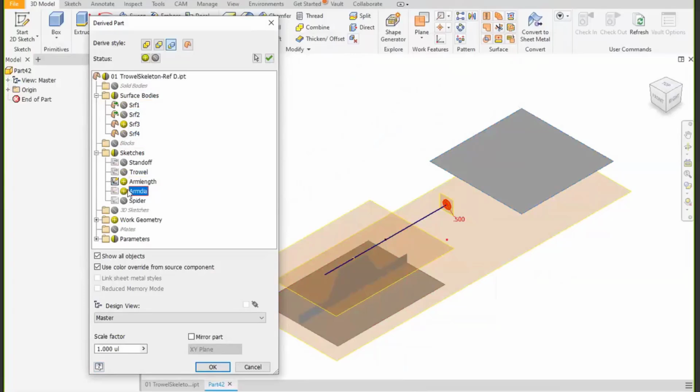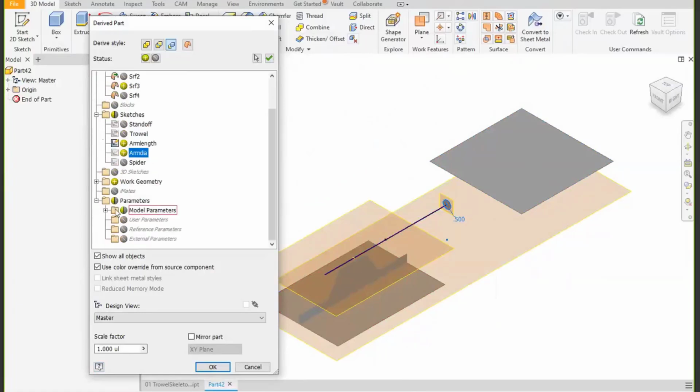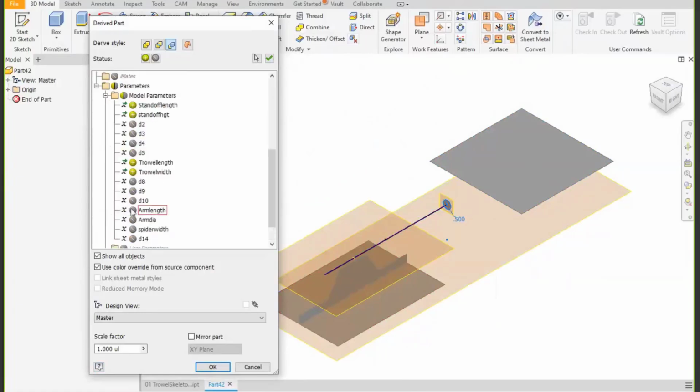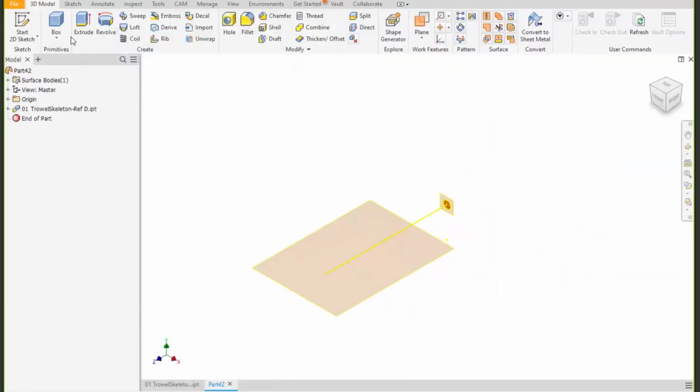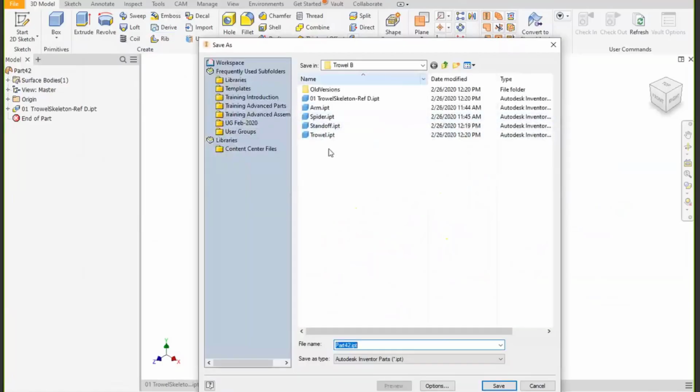Let's grab both of these parameters, both of these dimensions, and sketches. And for the dimensional information, let's just turn everything off and turn these 2 on. I want to grab just those 2 dimensions. Let's save that. That was the arm.